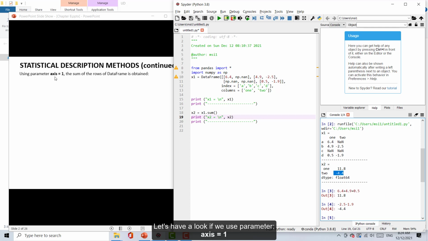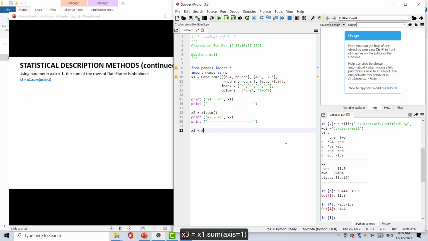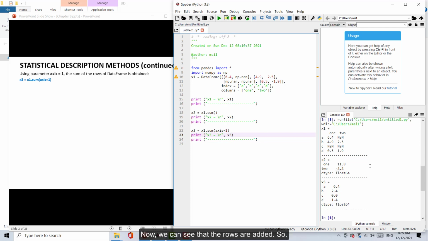Let's have a look if we use parameter axis equal 1. Now the sum of the rows of the data frame is obtained. So x3 equal x1.sum, axis equal 1. Let's put it here x3 and here x3. Now we can see that the rows are added. So for the row A we have the value 6.4, so the non-values are ignored.